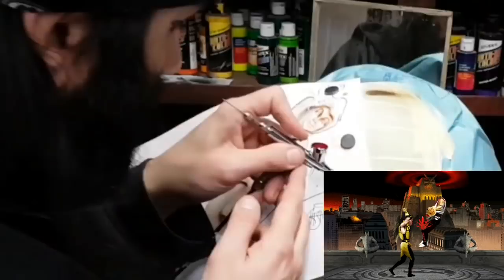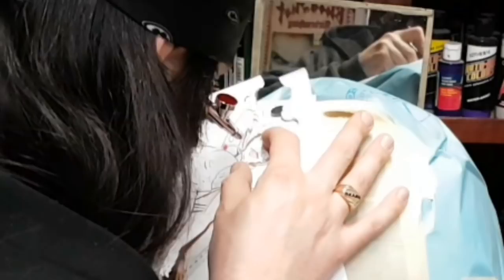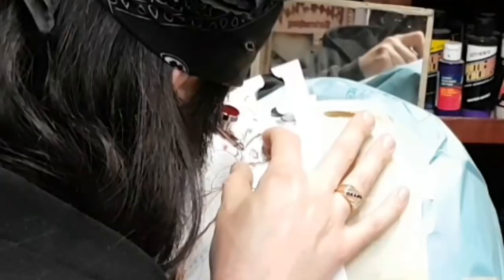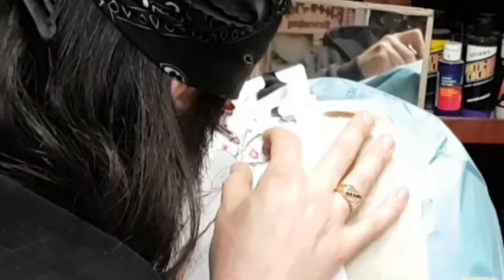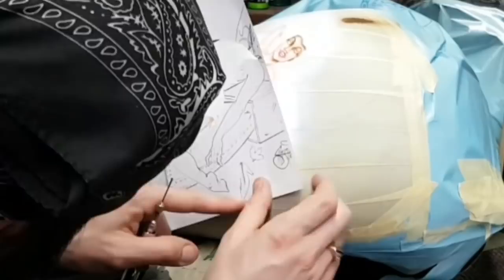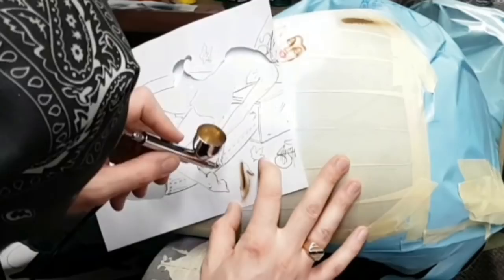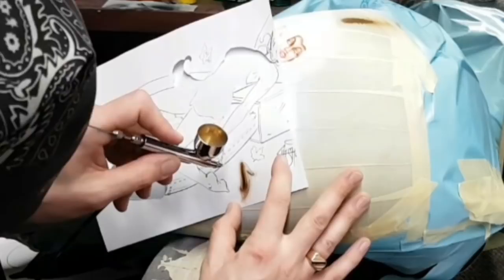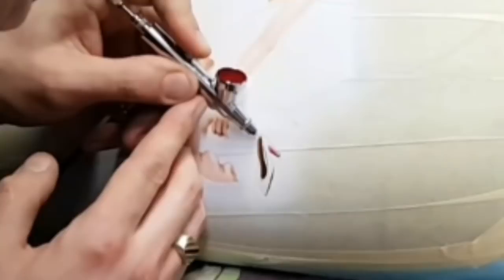I stopped counting but I'm pretty sure we got five tones on there. Now doing a little bit of red to map out the lips — she looked kind of funny without any lips, so let's do her some justice. In real time you'll see I'm not just flashing red in there. I'm being very picky with where I'm putting my paint even through my stencil. There are some areas that are darker than others, and I have a fairly transparent red and am slowly building my tones.